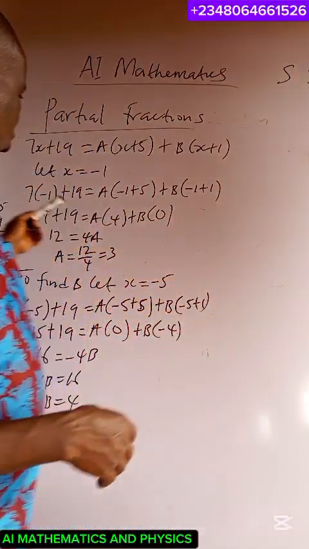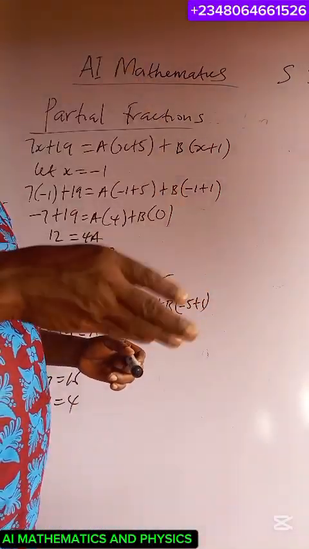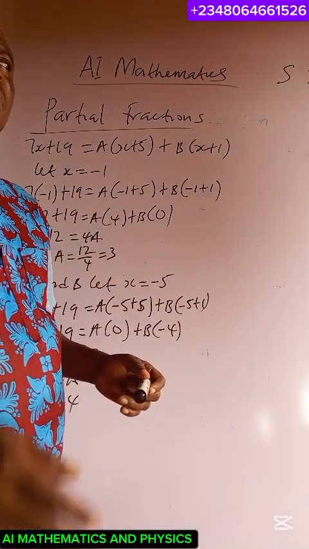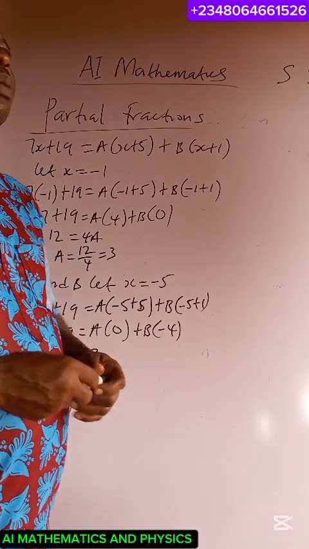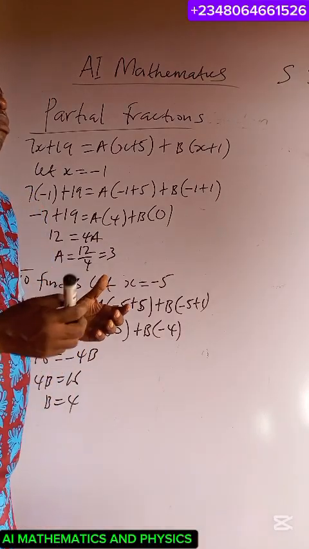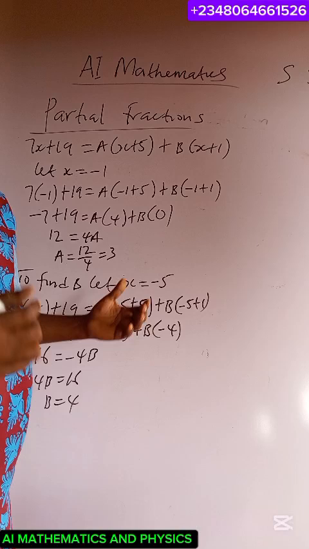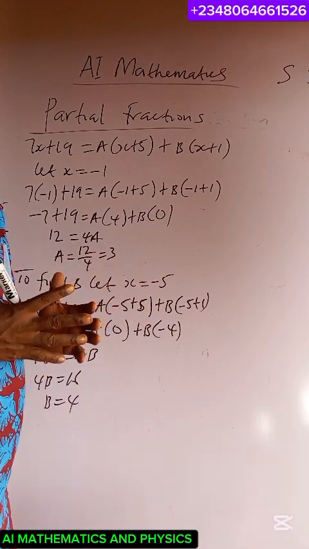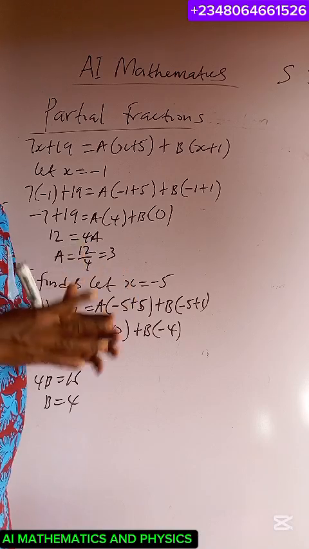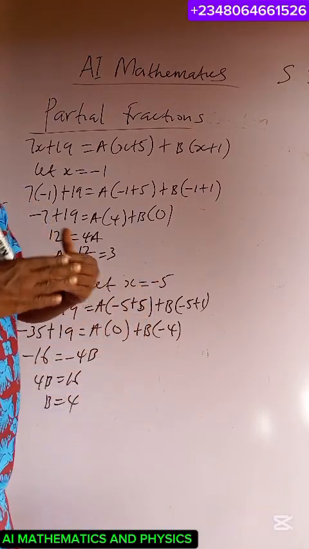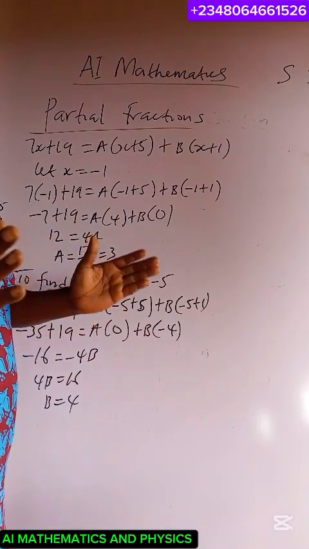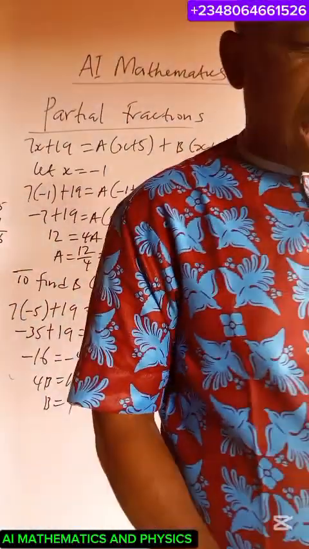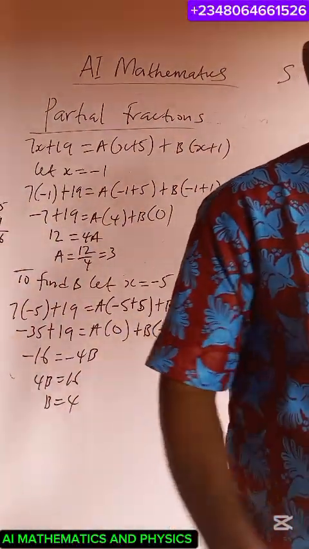You can see that we are able to get the value of a and b. Now, what we solved from the end, where the algebraic fraction ends is where the partial fraction starts, which means the partial fraction is an algebraic fraction that is compounded, joined together. But our aim is to find the separated, individual value of it. So that's instead of this. Now I want to introduce types of partial fraction.